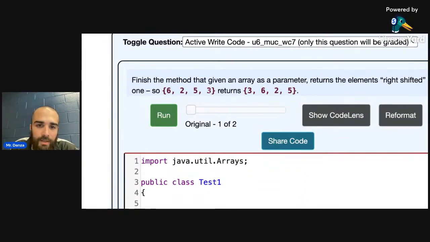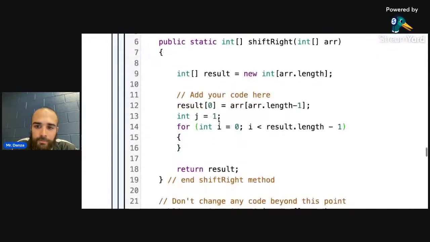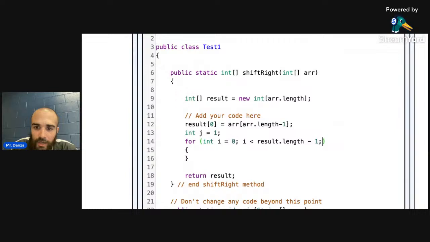We've already taken that and moved it to the first. So we're not going to go through the entire array. We're only going to go through whatever's leading up to that. So 6, 2, and 5. And then each time I'll increment it by 1.